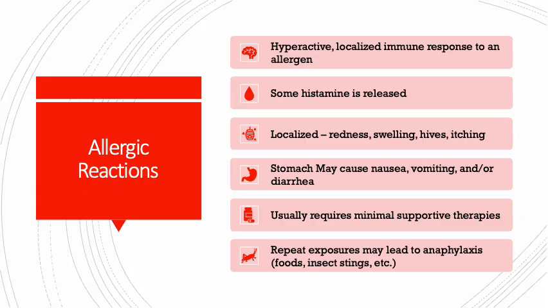An allergic reaction is your immune system overreacting to something that's normally harmless. Things such as pollen, an insect sting, or certain foods. The body identifies that allergen as a threat and launches an unnecessary defense response. Most of us have things like seasonal allergies where we get itchy eyes or a runny nose. That's the immune system reacting to the environment and trying to provide defense.